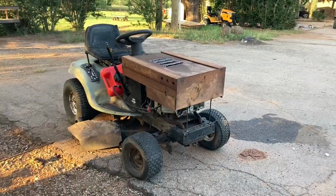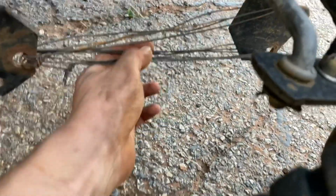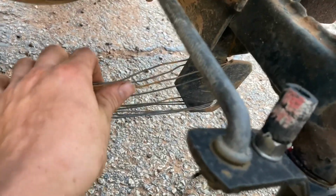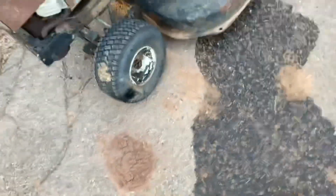Well, here it is. All finished. Just gotta air the tires up. So, I put a lot of rounds down here, put some on the bottom, and I put these up on the top, on the upper, so it can hold it up better when it's lowered. See, it's loose right now, but when it gets lowered, it'll tighten up, and then that'll be loose. So, that's why I put both. And, yep, got the vents, of course, with the super good condition grass screen. And, yep, got the chute back on.